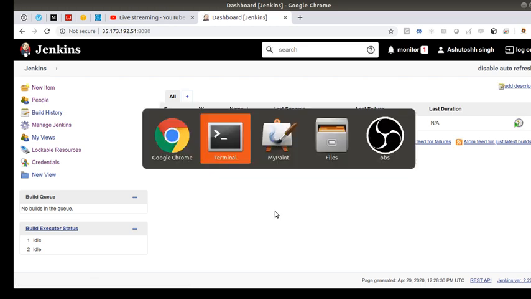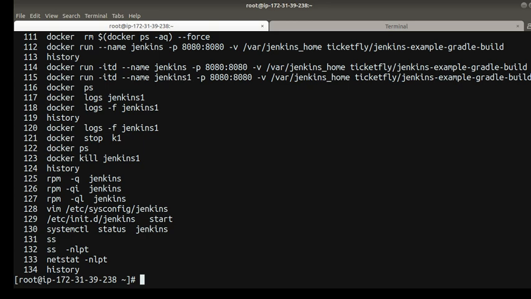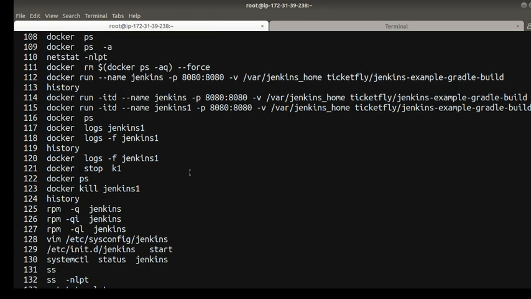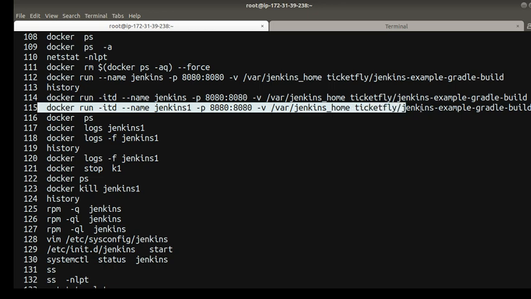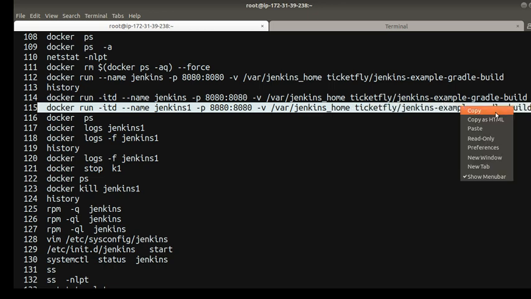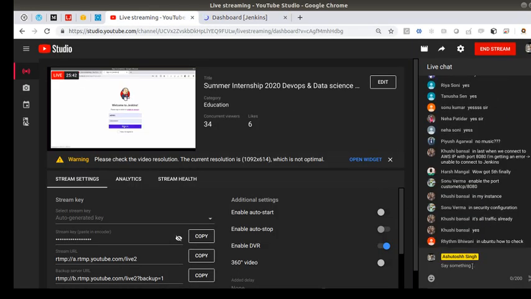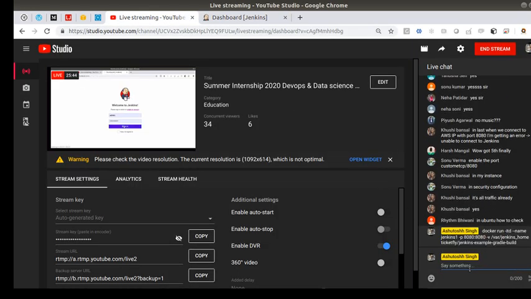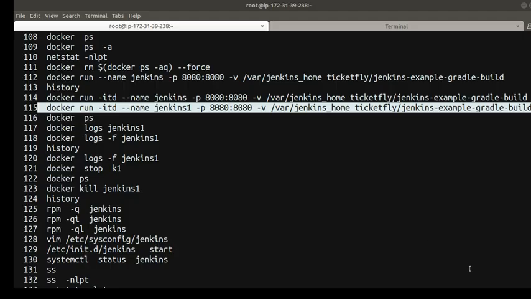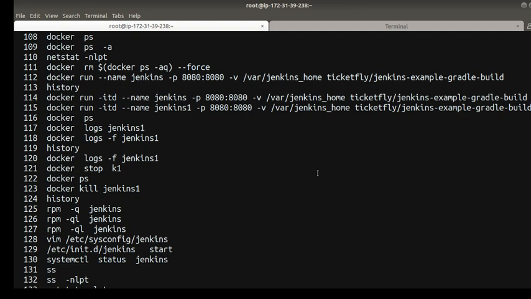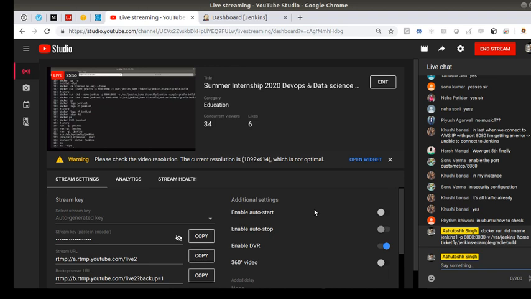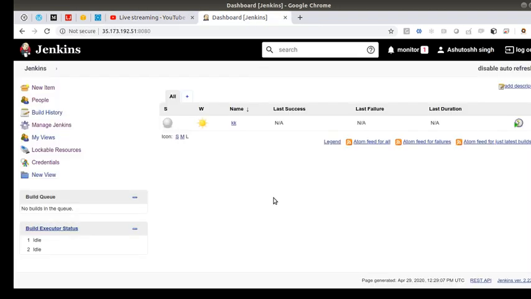If anyone wants to install Jenkins in Docker, this is the right image. I'm just pasting it in my chat window. If you use this image, then you can easily use Jenkins in a container. This image is very popular these days. Only this command you have to hit, then Jenkins will be automatically up and running. Anyway, I've just given this idea. Now this is my Jenkins dashboard.